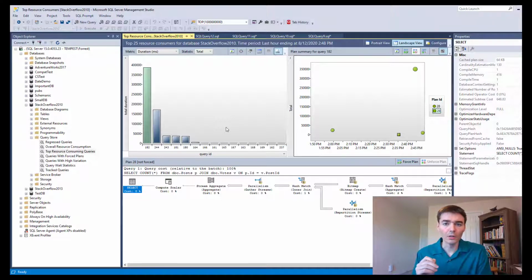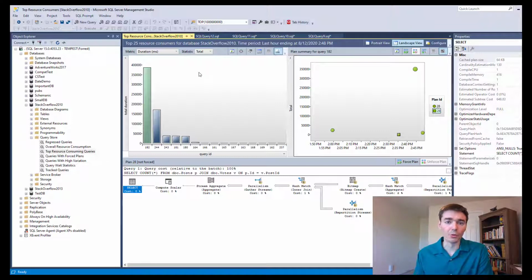Now, understanding Query Store also involves understanding the difference between duration and CPU. I'm going to have a video explaining more, but keep that in mind whenever you're looking through Query Store to find useful information.